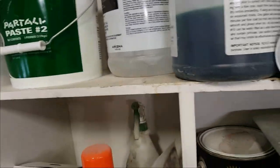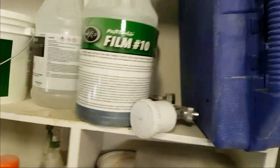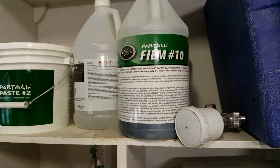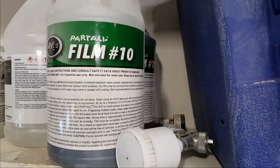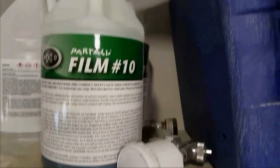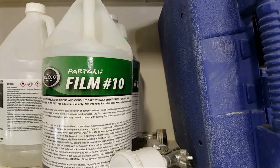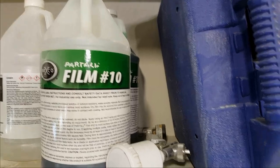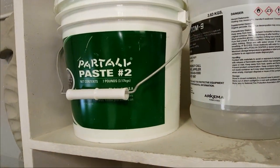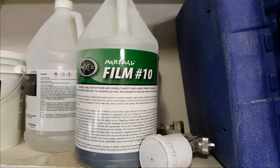And up here, now this is what we were talking on the forum the other day about a confusion. If you're in Great Britain or Australia or New Zealand and you say PVA, to us in North America, PVA is this. It's this green liquid that we use as a release or separator for when you do fiberglass. You put 2 coats of wax, of this Partall wax, onto your rubber, and then you put a couple of coats of this PVA on, and then your glass won't stick to the rubber.